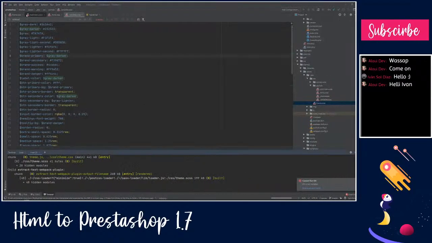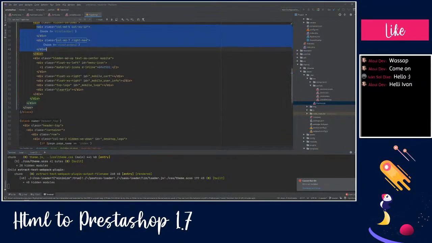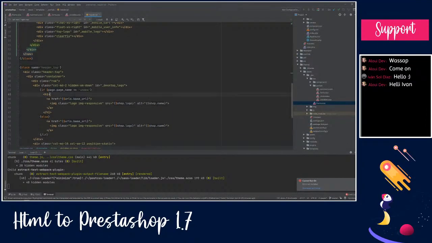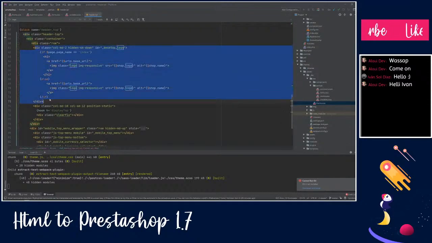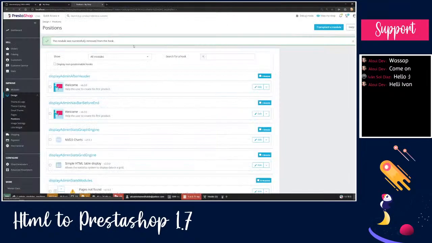So quickly, if I go back to the header.tpl and scroll a bit down here, we find the logo. So let me search for logo. This is the logo. This is the left side of this block, and we have the hook containing the each equal to this display top. So our target hook is display top.